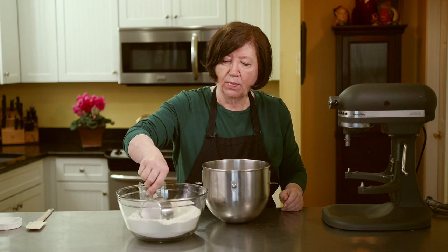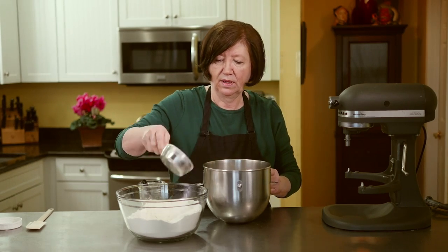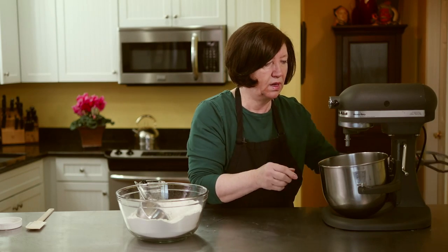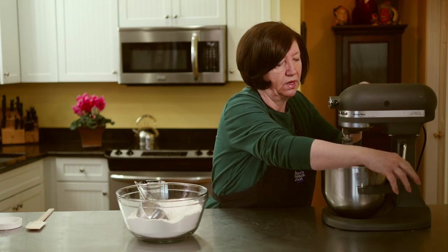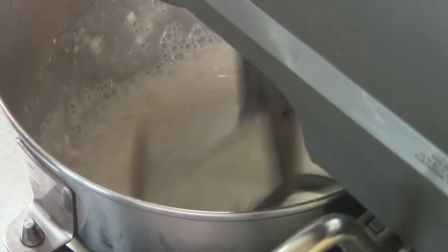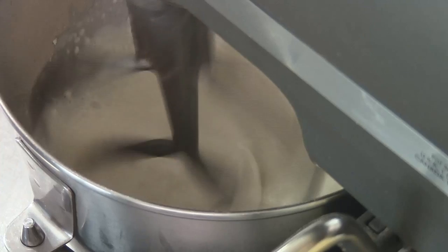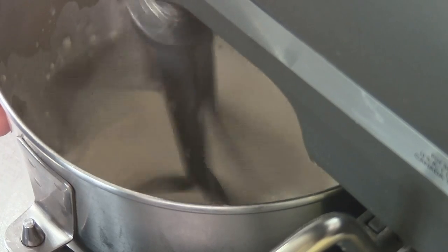And then over here, I have a bowl with 6 cups of flour. This is going to be all the flour that's used in all the paczki. But to start with, I'm only going to take about 1 cup of this to make the sponge, put it into that milk, and then put it on my mixer. I'm going to use my paddle attachment right now because it's not a lot of flour in here, and I want this to be smooth. I'm just going to mix it until it's smooth. All right, that's pretty well mixed.